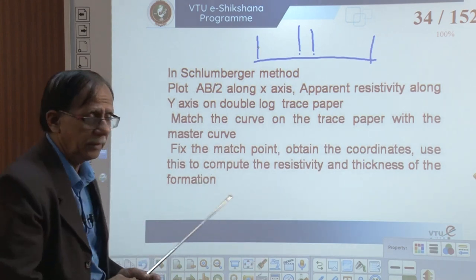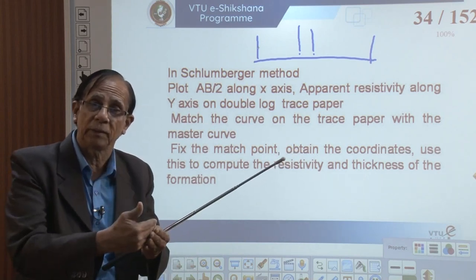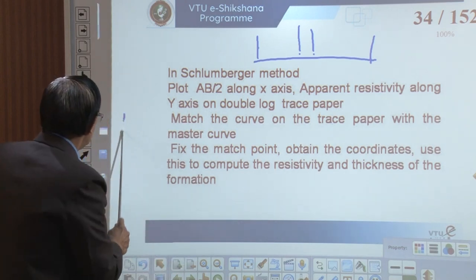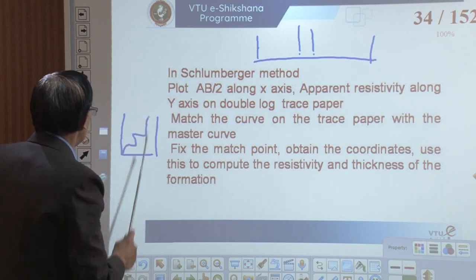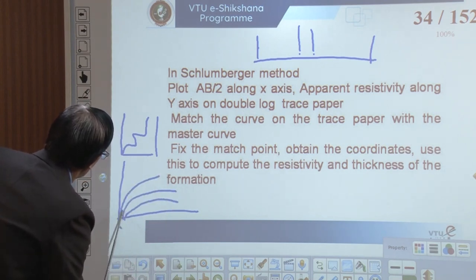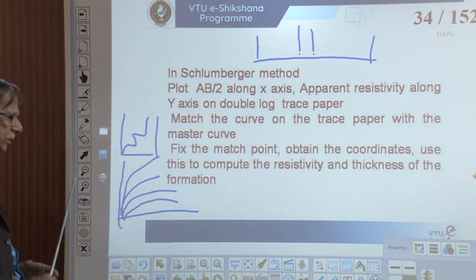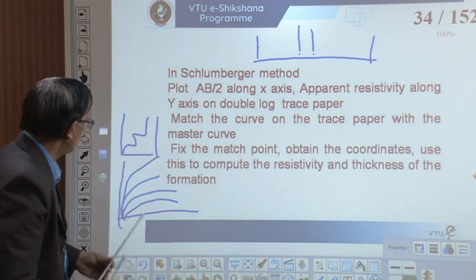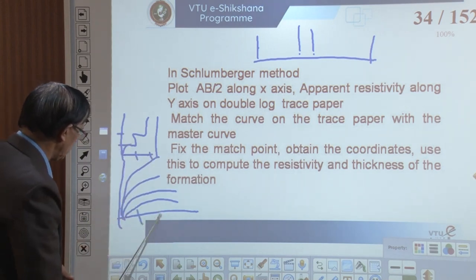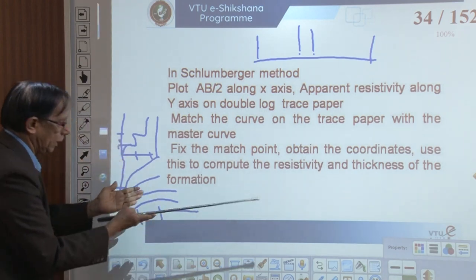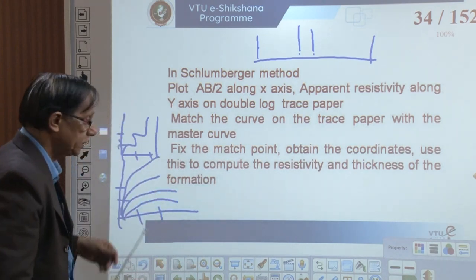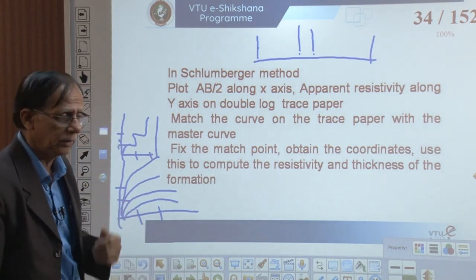Now, after plotting on transparent tracing paper, I compare my data, for example, and refer this to a master curve. There are different curves. What is a master curve? Standard curves for different types of rocks. Now, I match this with this. It means this scale and this scale should be the same, so that I can easily match. I overlap. If this is one scale and this is another scale, problem. Okay. Now, this is another problem we come across while actually doing it in the laboratory.